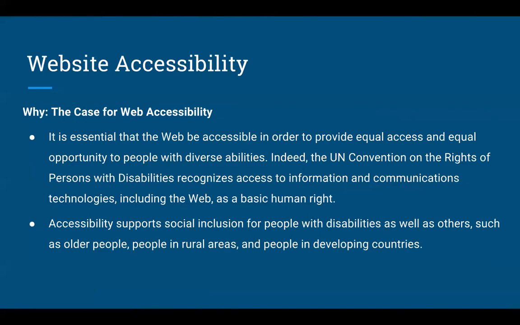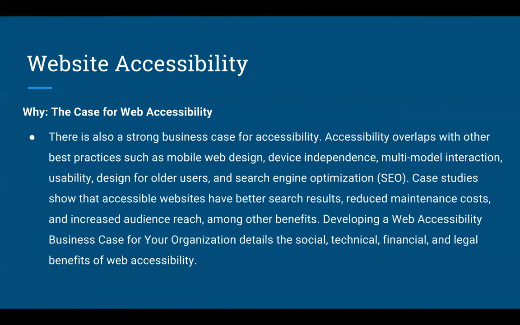Indeed, the UN Convention on the Rights of Persons with Disabilities recognizes access to information and communications technologies, including the web, as a basic human right. Accessibility supports social inclusion for people with disabilities, as well as others such as older people, people in rural areas, and people in developing countries. There is also a strong business case for accessibility.